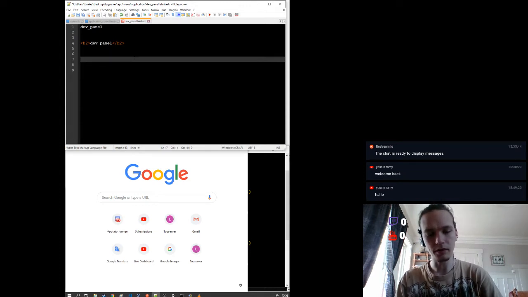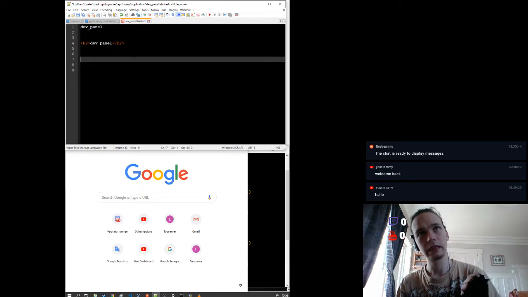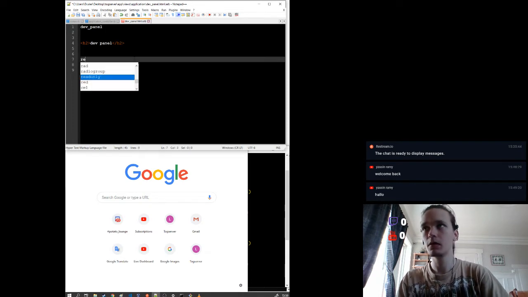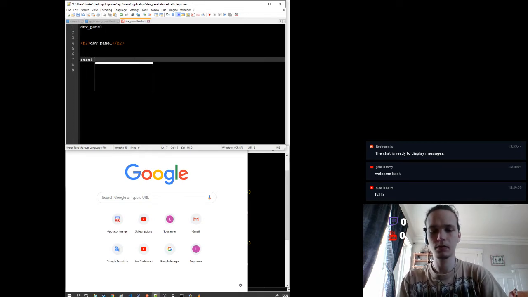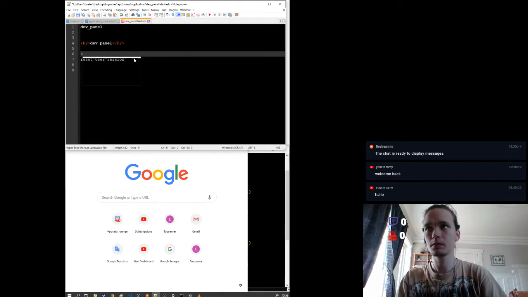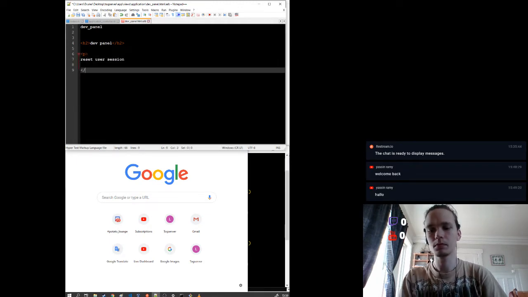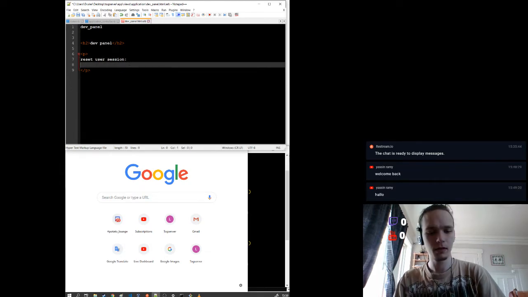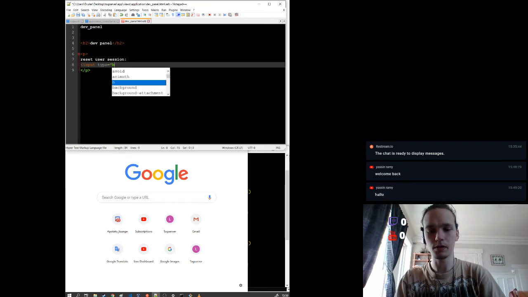Now, in the dev panel, we need a button for resetting our user session. Let's see, input type as button.